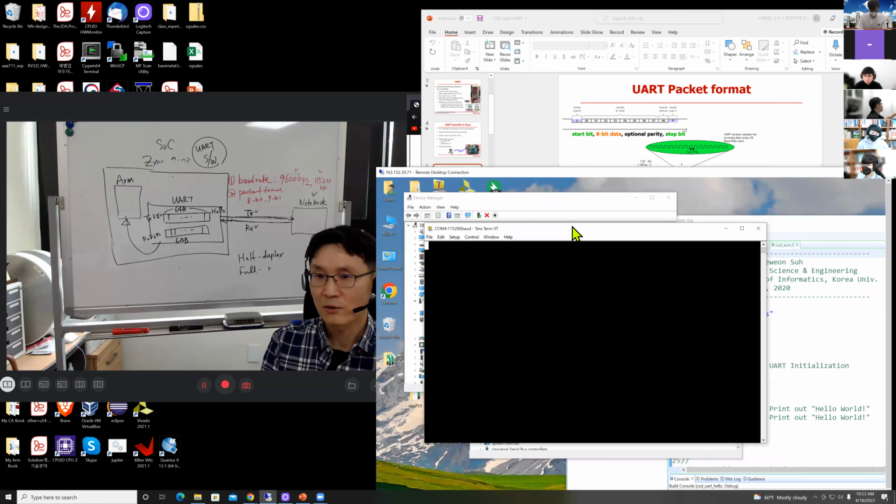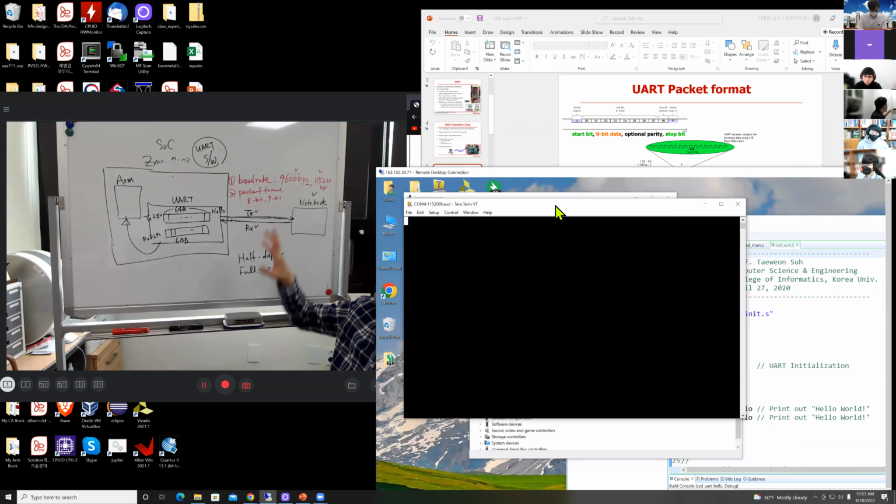So on the notebook computer or PC, Tera Term is running, so it is ready to receive a message from Zinc, and you can also use your notebook keyboard and type some message, and that will be sent out through that connection.